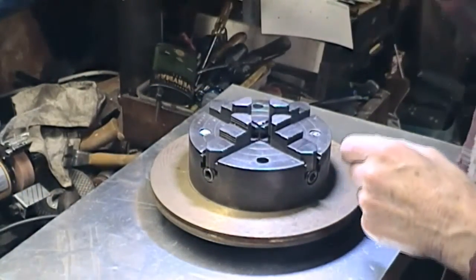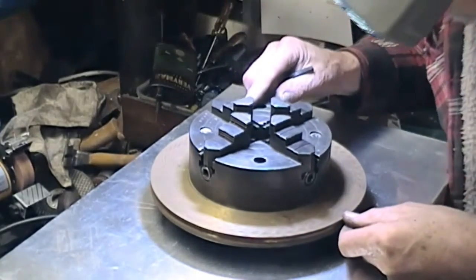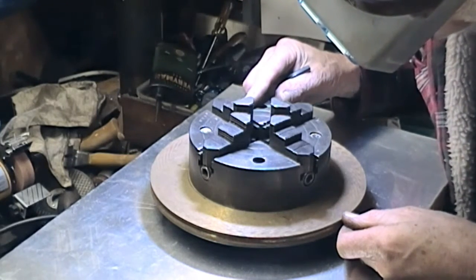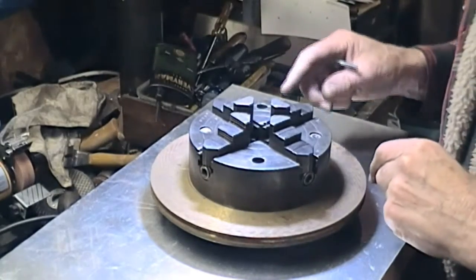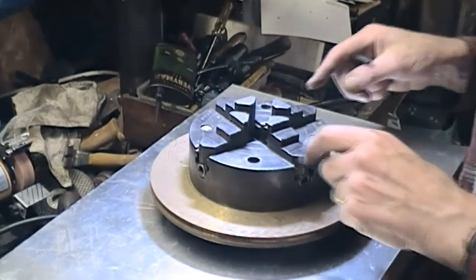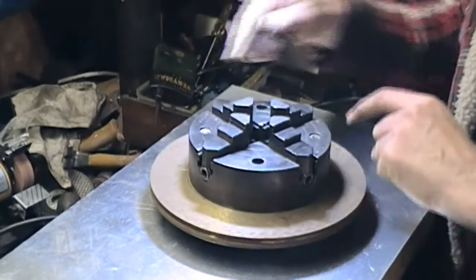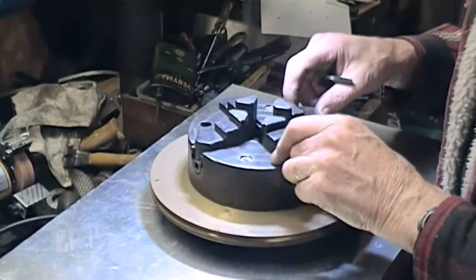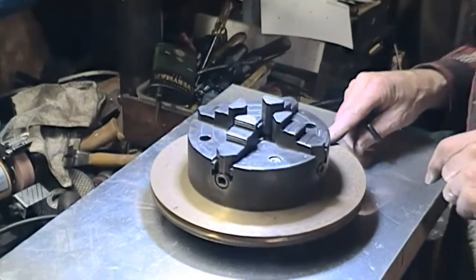I'm back to the turntable for a bit. I've got this old four-jaw chuck — a Sweetland chuck manufactured in Connecticut. It's a spare four-jaw with no back plate, and I should have to make a nice extended chuck key for it. I've got that mounted to the brass directly with two cap screws going down — I drilled and tapped the turntable. That gives me a fair amount of scope for some work, and it's only a matter of moments to take it off.